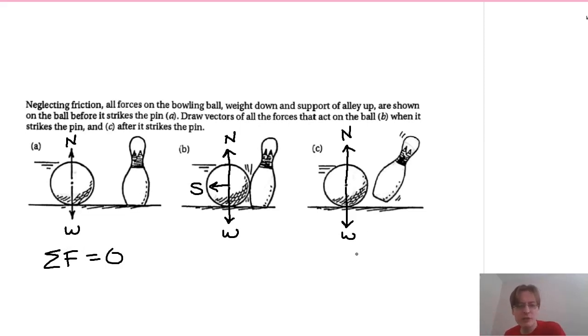In picture C, isn't the force 0 on the ball? Sure. They're both equilibrium situations. What about picture B? Is the net force on the ball now 0? No way. The weight and the normal force do cancel each other, but there's an unbalanced force left over on the ball, which points to the left. The net force on the ball sure isn't 0 in the middle picture. That's when the ball is slowing down, not maintaining uniform motion, right?